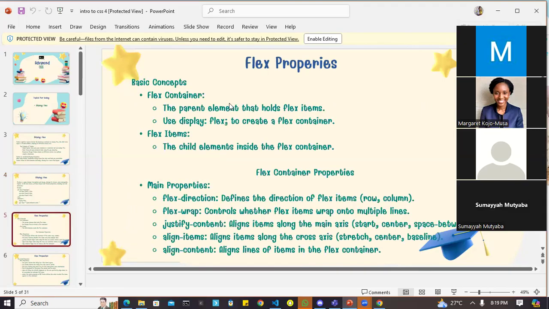So we have Flex properties. For you to understand Flex properties, what I want you to learn is we have a Flex container and Flex items. And there are properties that go to the Flex container, and there are properties that you have to write on the Flex items. So if you take the Flex item properties and write them on the Flex container, you'll definitely see nothing happens. It happened to me as well.